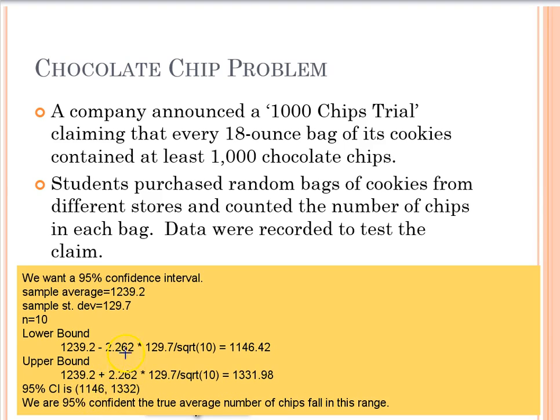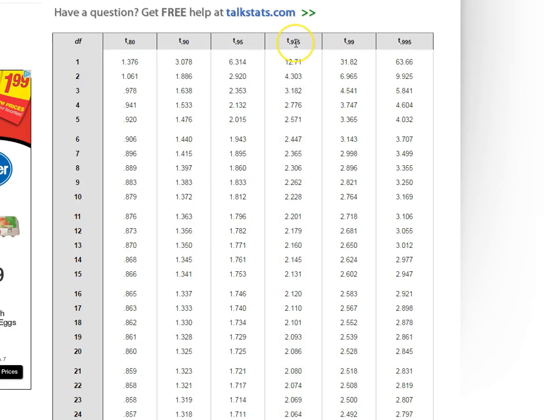Now let's talk a second about how I got this critical t. Remember that I want to construct a 95% confidence interval. So I've pulled up my t-table here, and the column I want to go to is the one that gives me an upper tail of 2.5. So if the upper tail is 2.5 and we times that by 2, we'll get our 5%. So that would be a 95% confidence interval. This is the t column that we want to use.